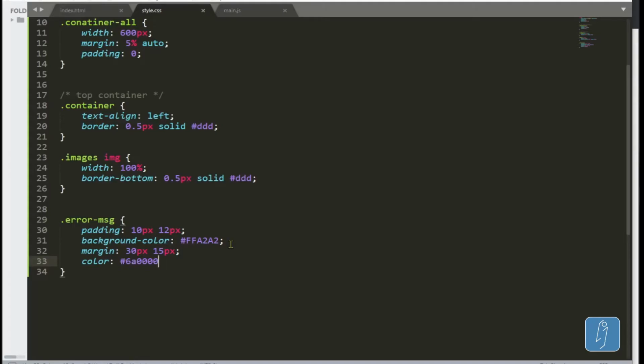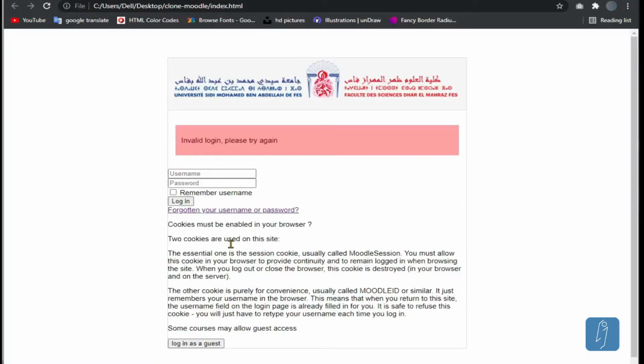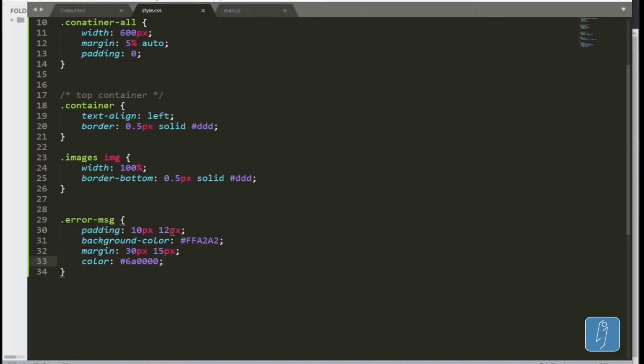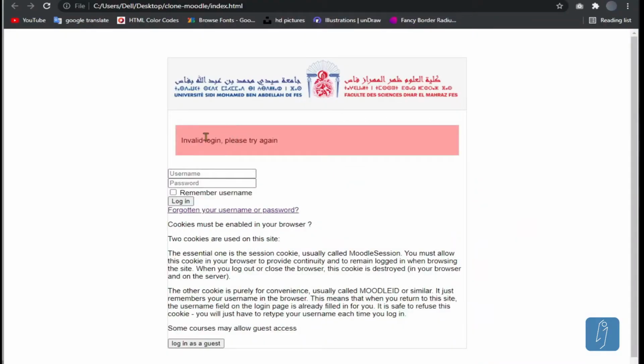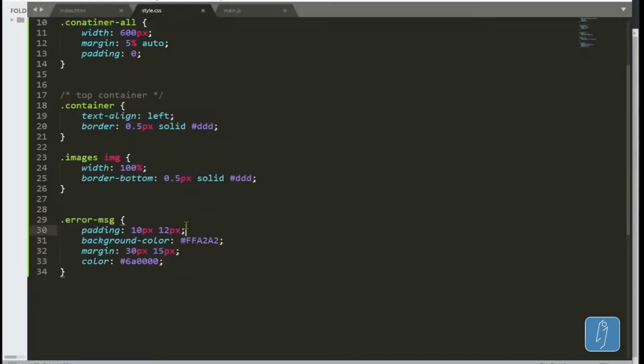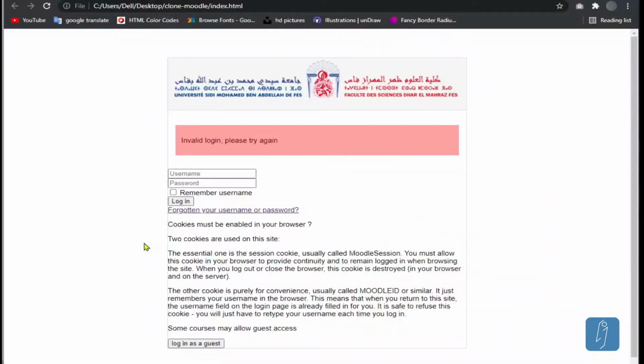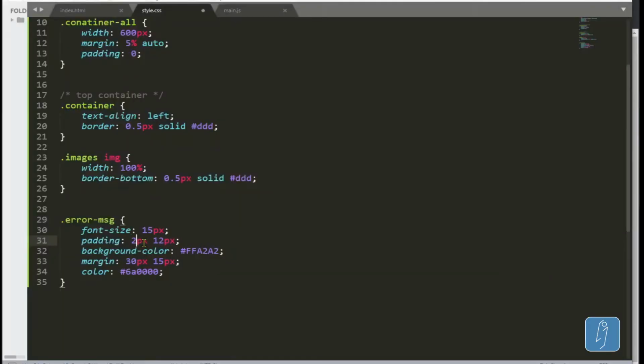Let me do this. Now it's looking good, but I think something is wrong right here, because it is giving too much padding at the top and also at the bottom. So let me go here with font size to 50 pixels just to specify there. We'll reload this, and now inside of here 10 is too much, so 4 is enough, or just 2, like this, or just leave it at 0.